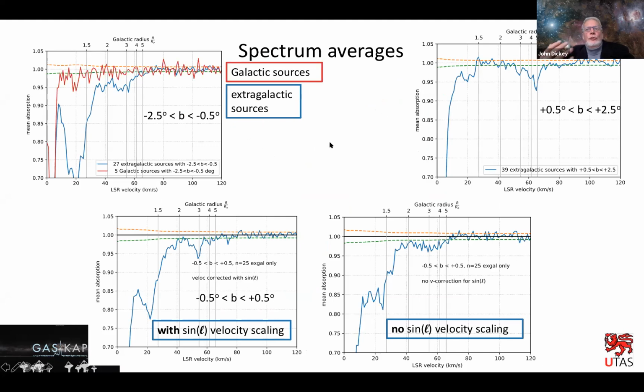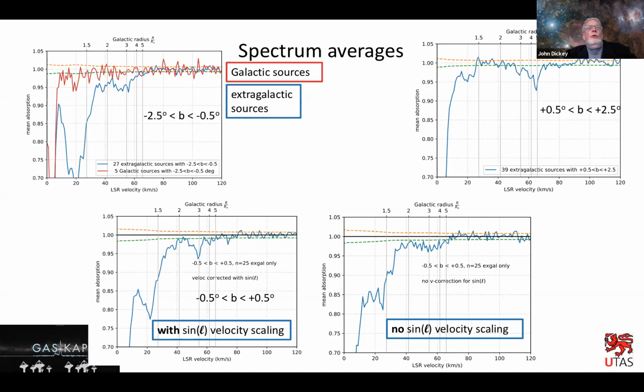Now, there are enough sources here that we can divide the field into 6 different areas, and I won't go through all of that, but each area shows different features. And in fact, for example, here, we're looking at the Carina arm at the negative latitudes. It's very deep, but over here at positive latitudes, not at all. This is the small warp that we see.